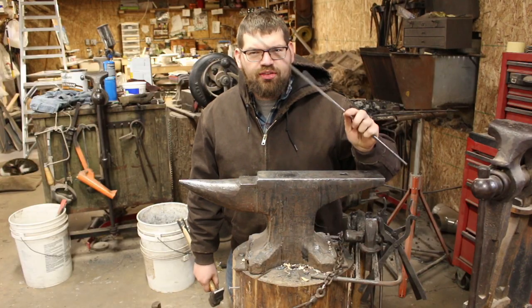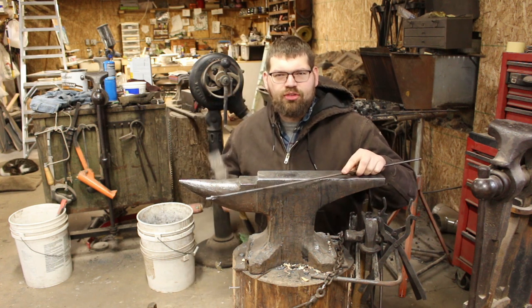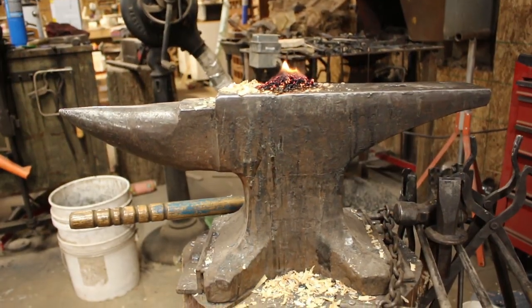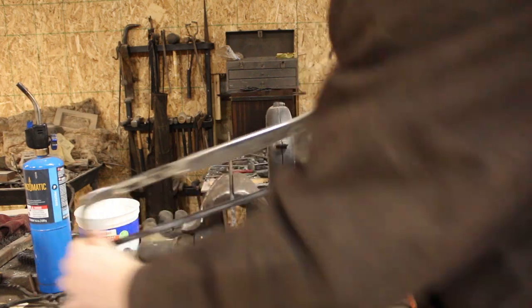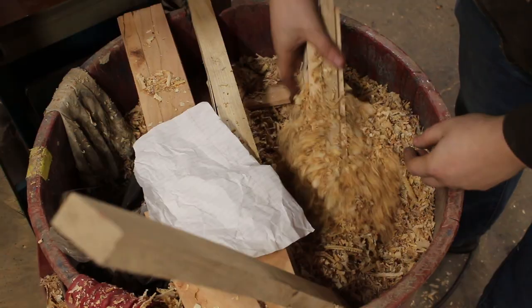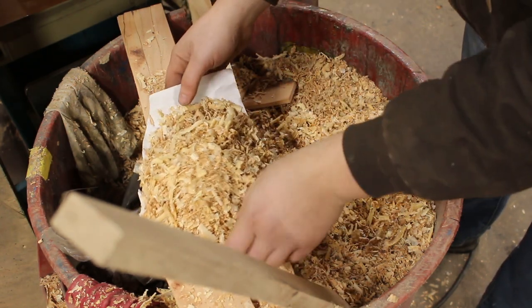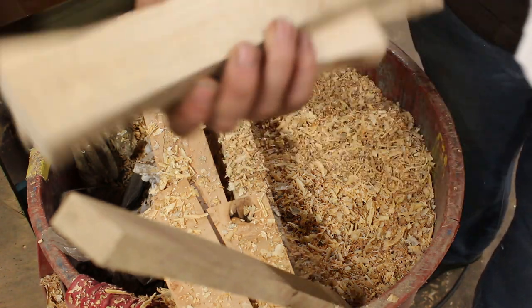Can you start a fire with just a piece of steel and a hammer? Let me show you an old blacksmith's trick for fire starting. Let's take a little walk around the shop and we'll see what I have laying around that a traditional blacksmith may have had access to in order to start a fire. Let's fill up our scrap of paper and we'll take that over to the forge with us.